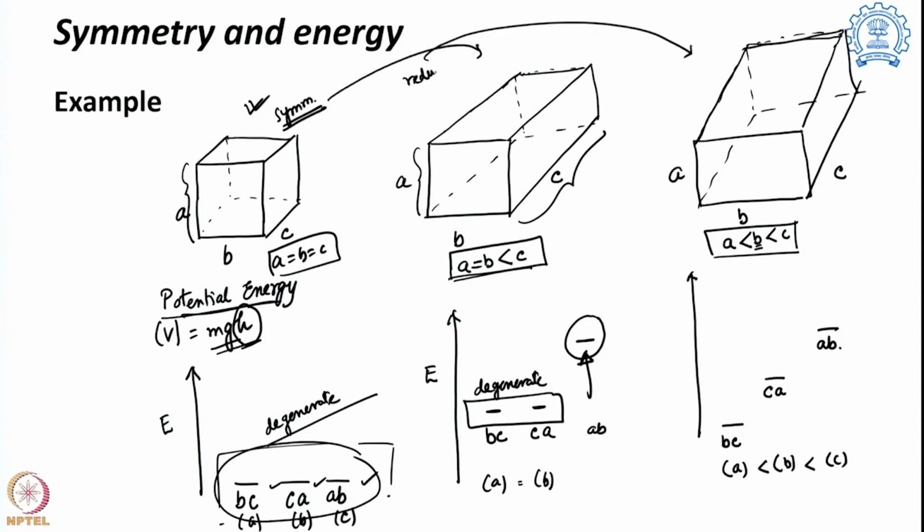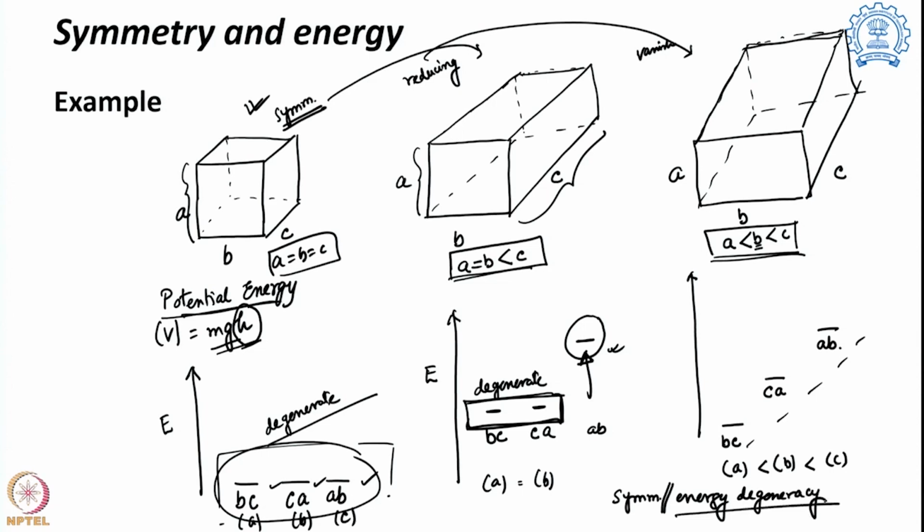So I am reducing the symmetry. Over there what happens, I break only one part and 2 of them remain degenerate, but one of them is going out of degeneracy over here. And on the last hand, when we totally vanish the symmetry, all of them are different, and similarly it is reflected in their energy, all of them are different. So over here you can see symmetry and energy degeneracy are holding hands and showing us their effect.